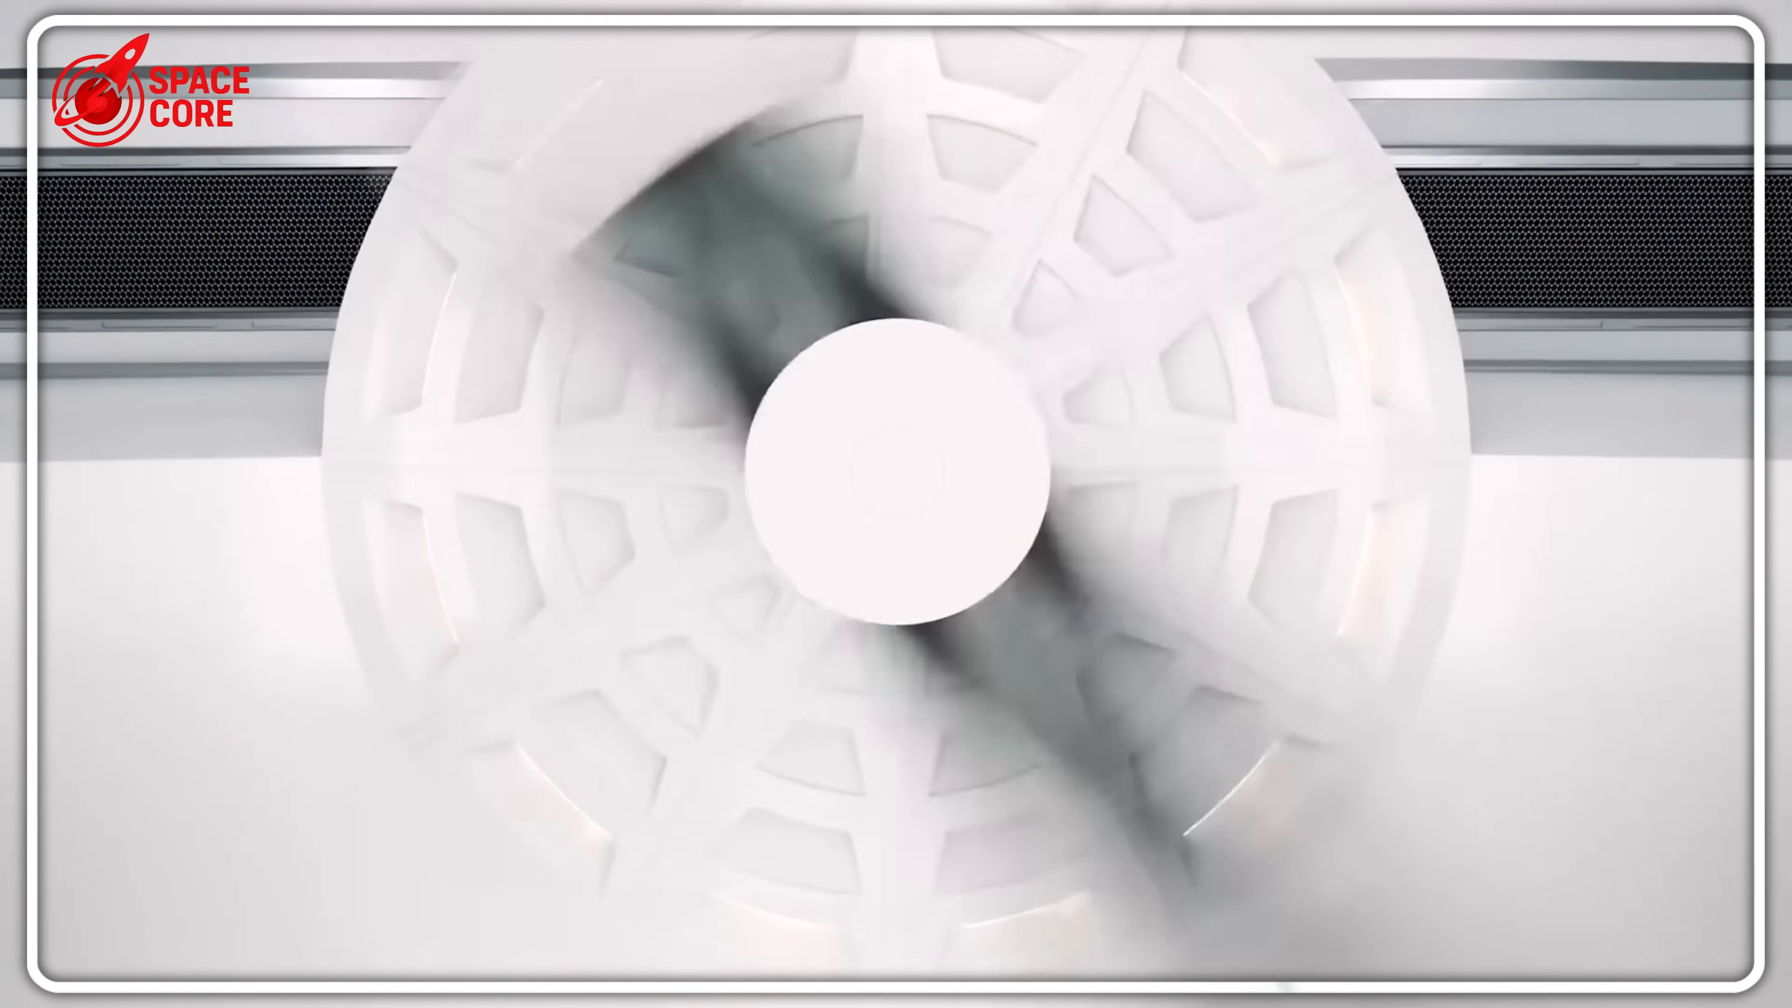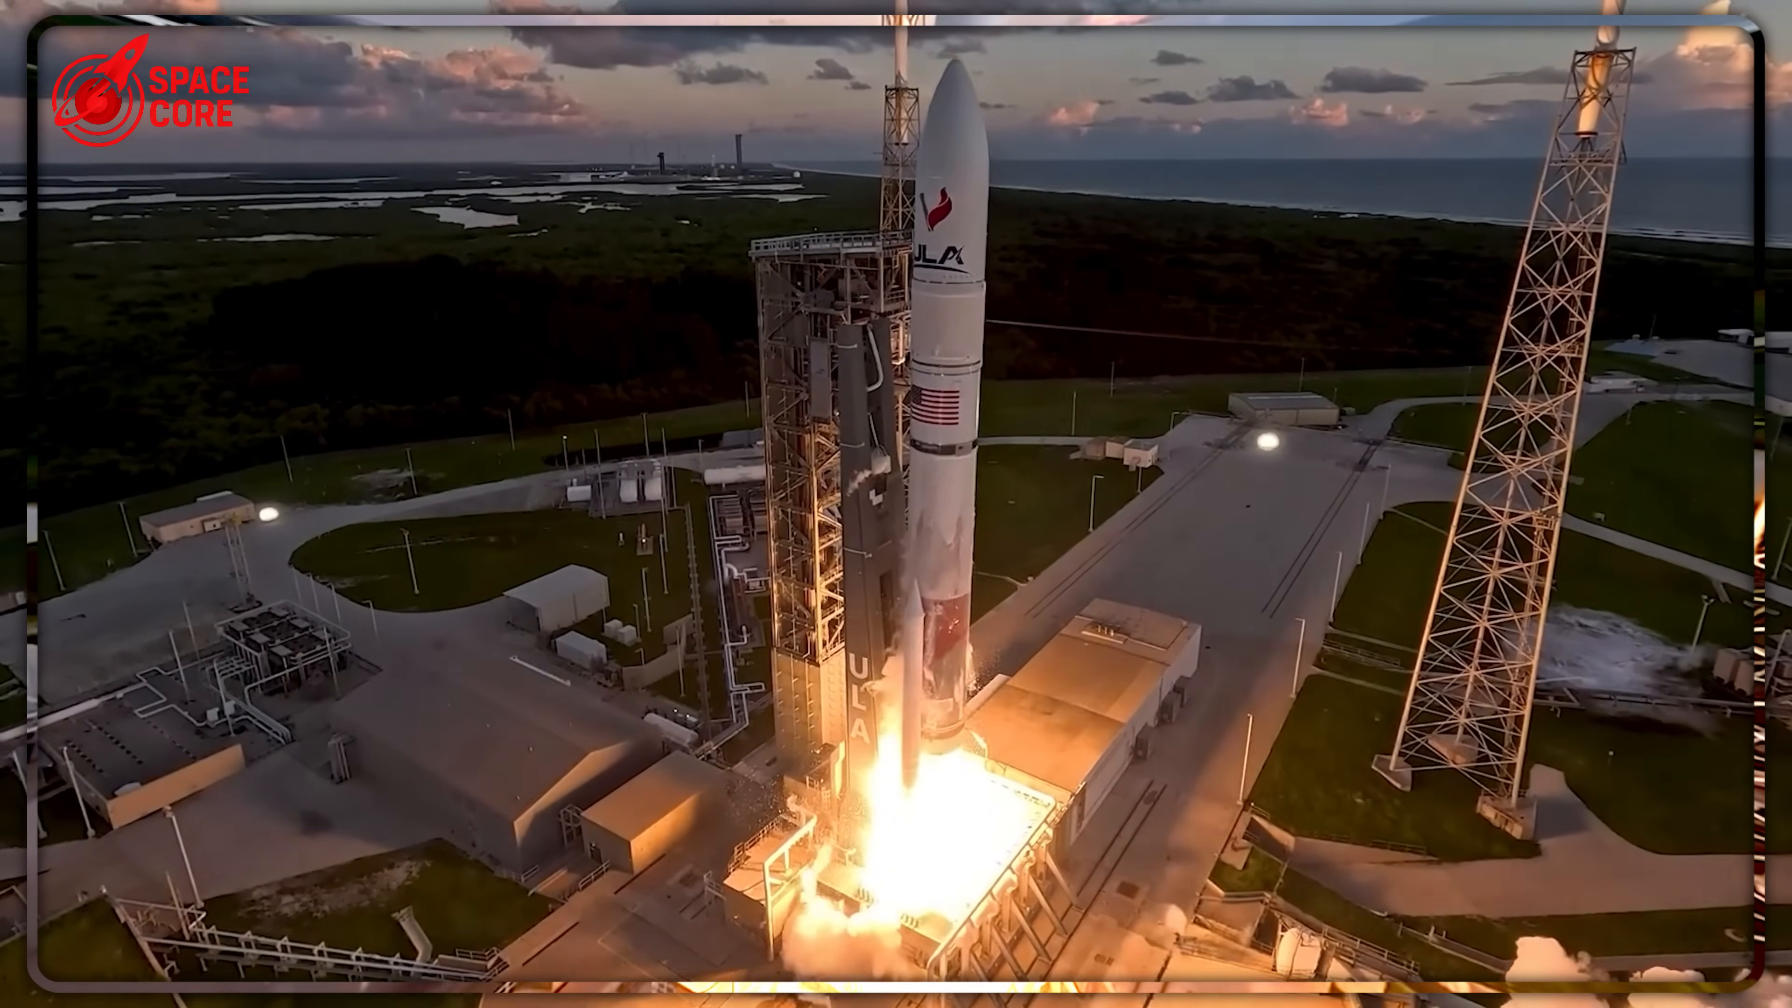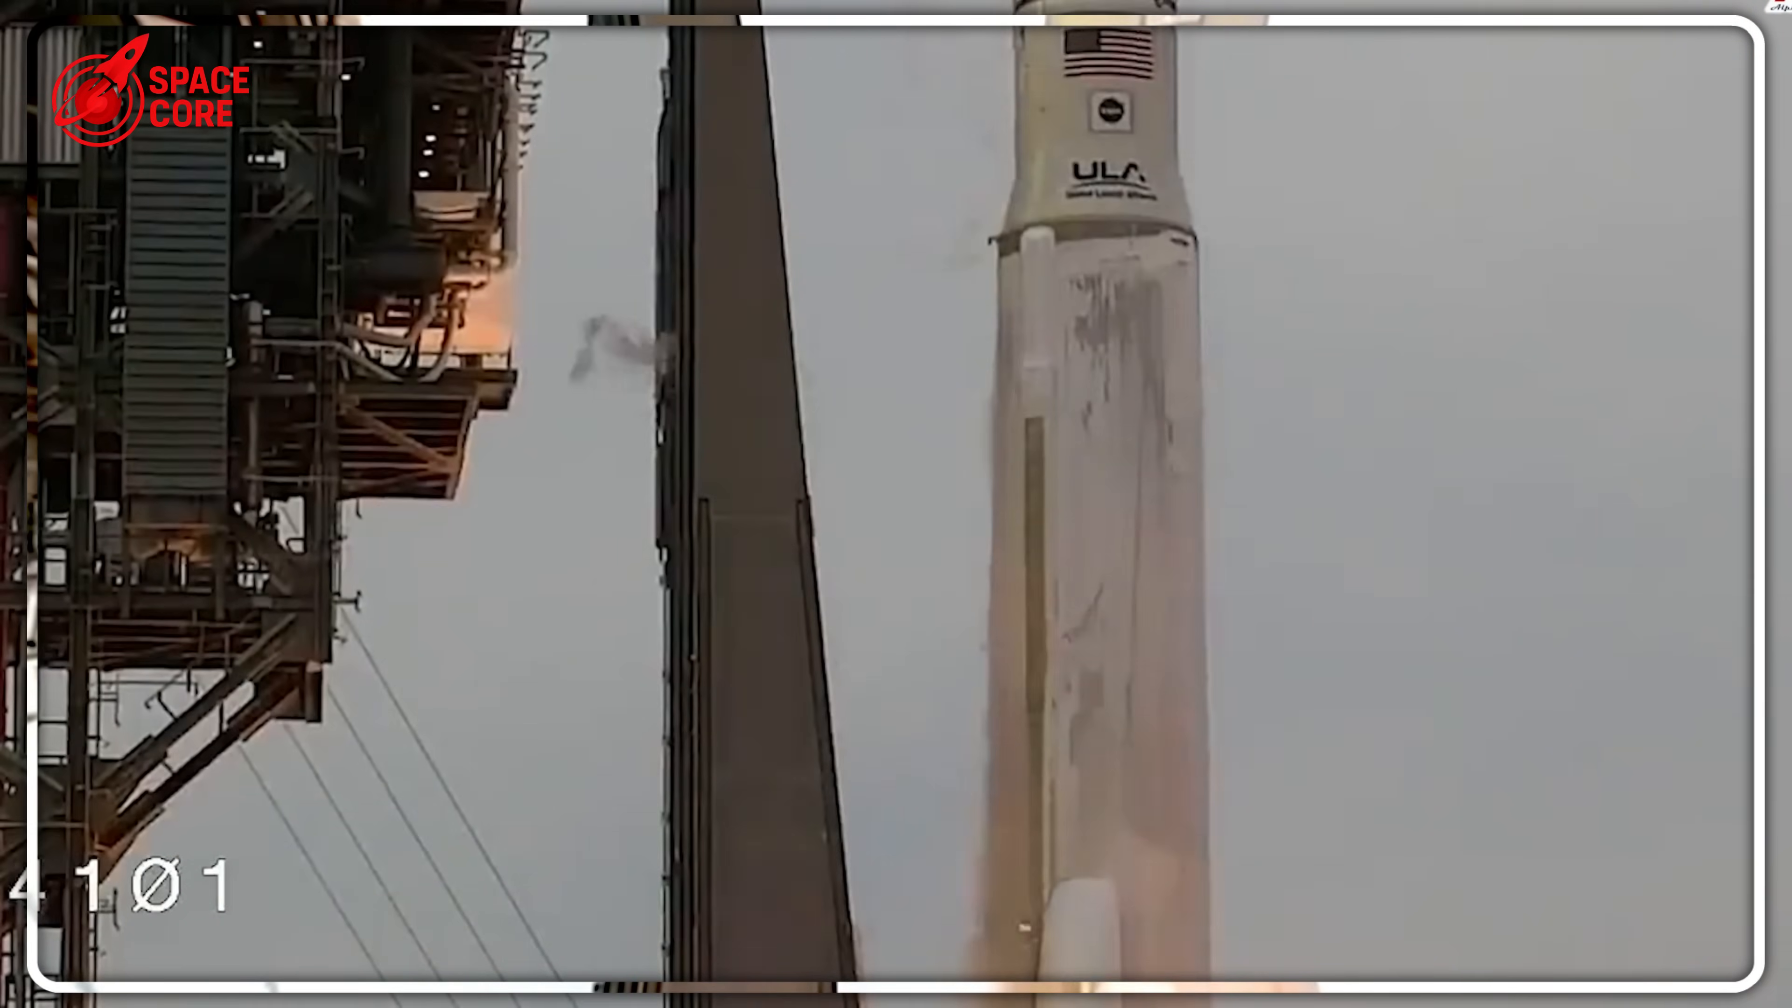Picture this: a 164-foot-tall vacuum chamber, roughly the height of a 16-story building, spinning a satellite payload at forces that would instantly kill a human being. Inside the sealed environment, engineers mount payloads into D-shaped capsules connected to carbon fiber tethers stronger than steel cables. Over 30 minutes, electric motors gradually accelerate this capsule, like winding up the world's most powerful slingshot. The vacuum chamber eliminates air resistance completely, crucial because at target speeds, atmospheric drag would vaporize any payload in milliseconds. When that capsule reaches 5,000 miles per hour in their current system, it's released through a vertical launch tube and punches through a sealed membrane faster than a rifle bullet. The engineering precision required is mind-boggling.